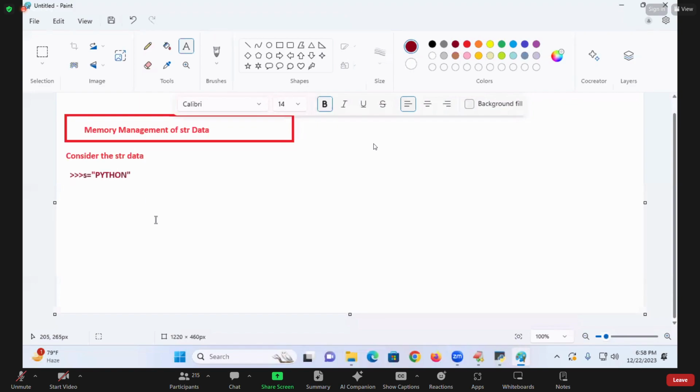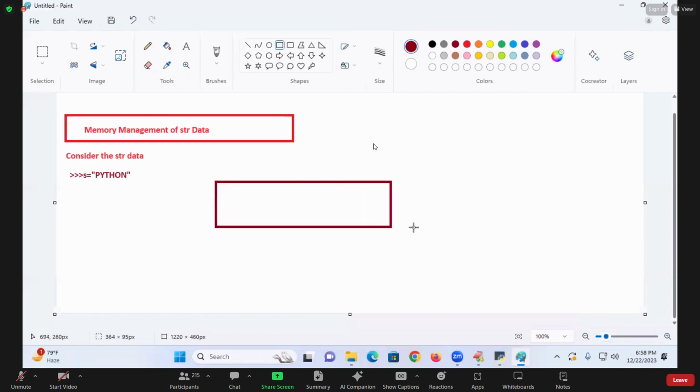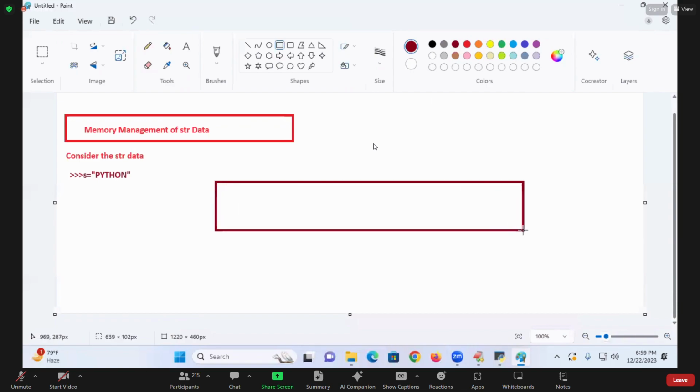Listen, the moment the statement is executed, internally the memory will be created. How the memory picture looks, I'm explaining. When the statement is executed, the memory will be allocated as follows. Look, I'm going to write a detailed diagram for you. This diagram is useful today, tomorrow, Monday also. That's why it should be there in the notes.